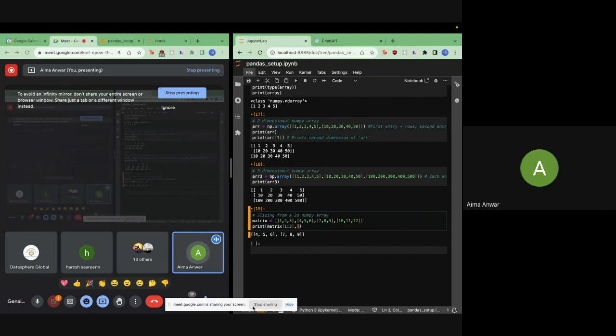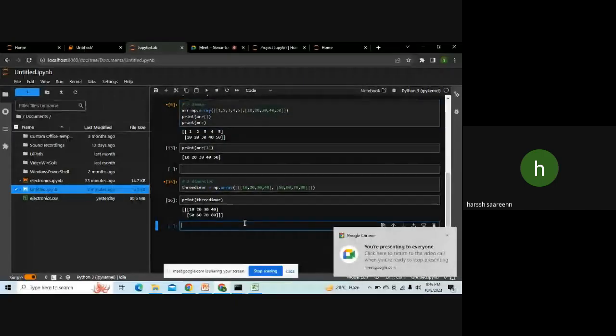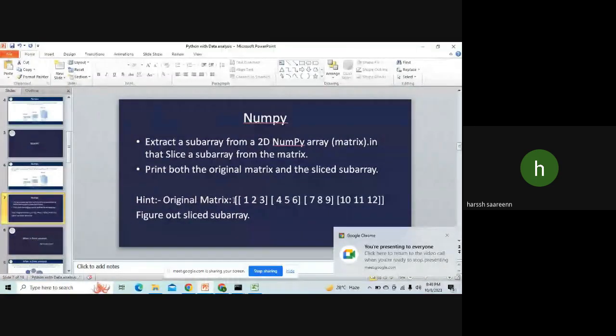Should I stop sharing? Yep. Okay. So let me give you an example. Means the correct answer, not an example. So the answer is like this. This is, just suppose, the original matrix.